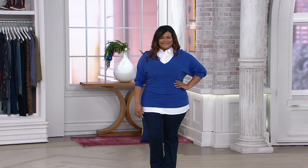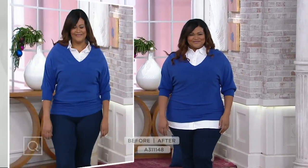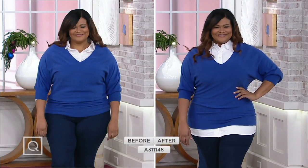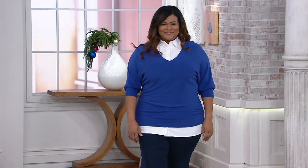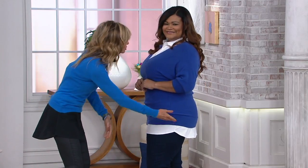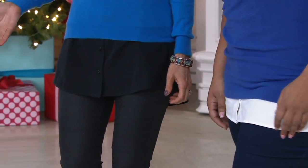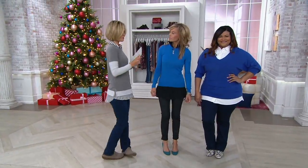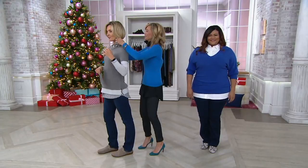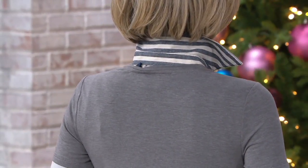Christina is doing a before-and-after demonstration. The before shot shows her with a full shirt underneath a v-neck sweater — she was as uncomfortable as she looks, because you're packing a sleeve under a tight sweater. Then the after: the Dick Tracy pops out at the bottom. She also has on the Isaac top from earlier in the show, and it just kind of pops out — super cute. Look at her with that collar stay and a four-inch collar — it looks great.